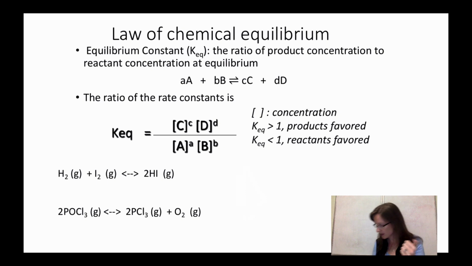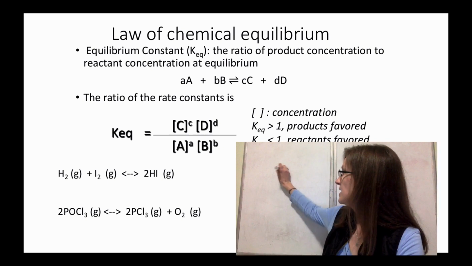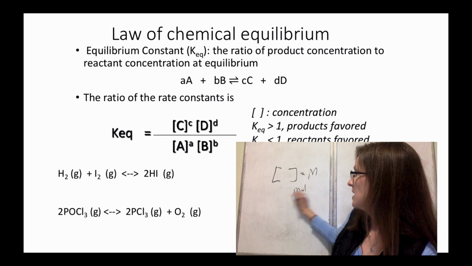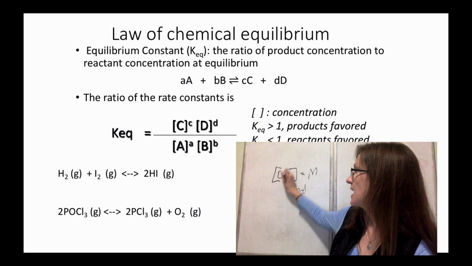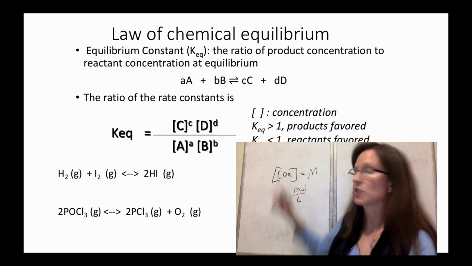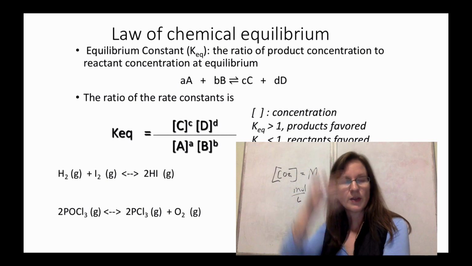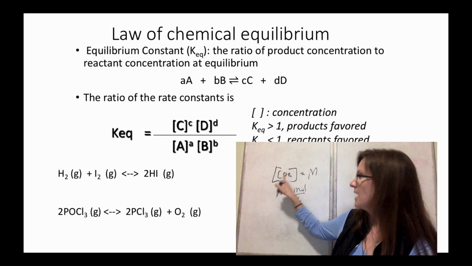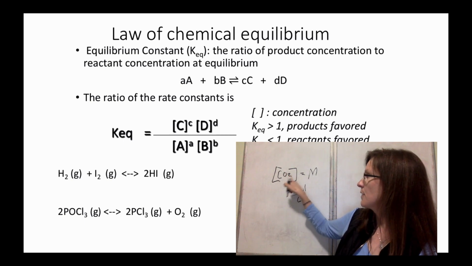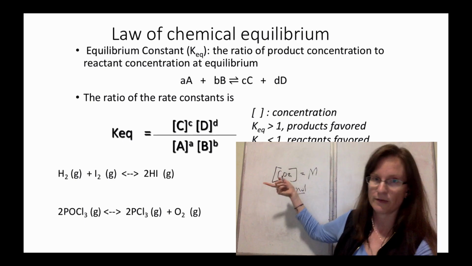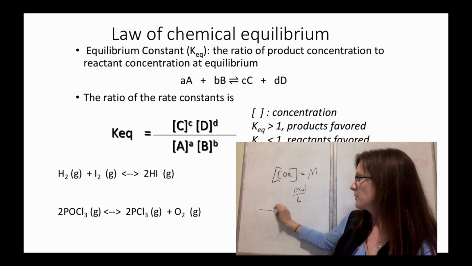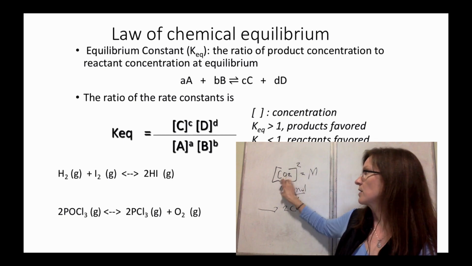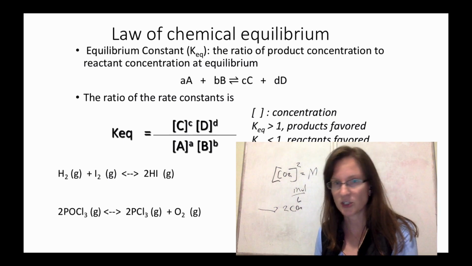So K equals... what you're going to see on this slide here are these brackets. Brackets mean molarity, or moles per liter. So if I put a substance inside this bracket, that means the concentration of carbon dioxide. So the equilibrium constant, or KEQ, equals the concentration of a substance, and then it also equals that substance raised to a power of its coefficient. So if within a chemical reaction I had carbon dioxide and had a 2 as a coefficient, I would square this number, or that kind of factor.